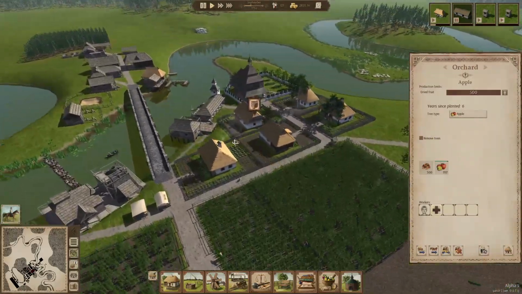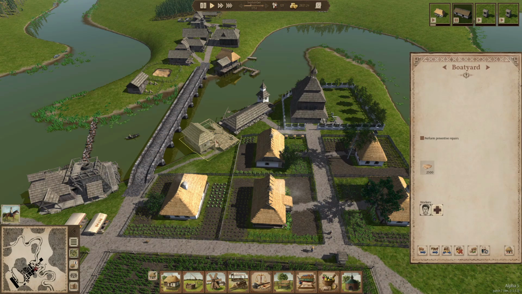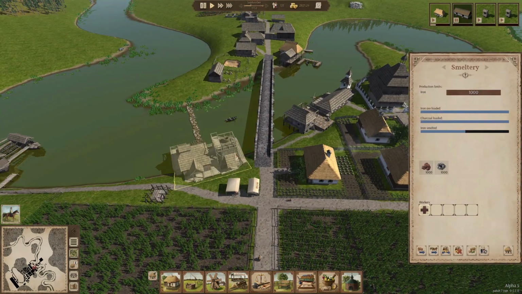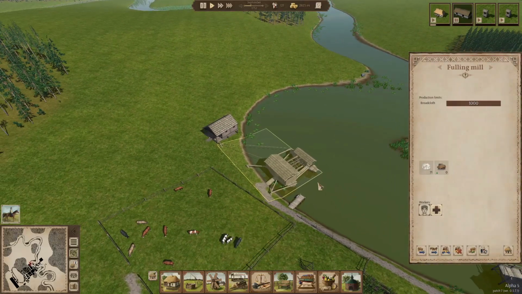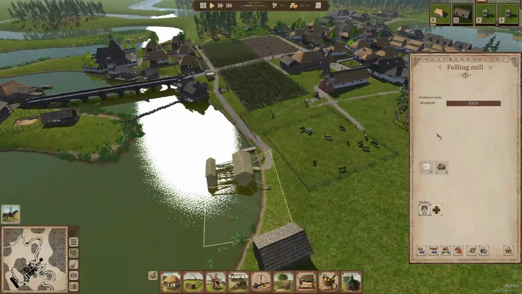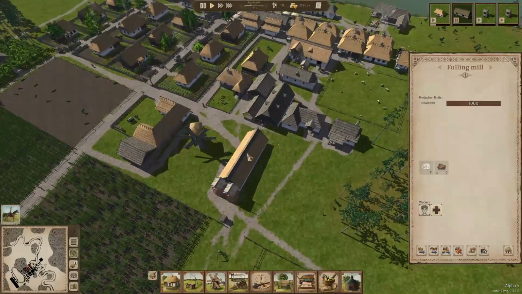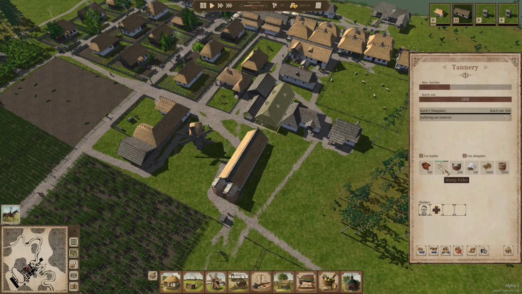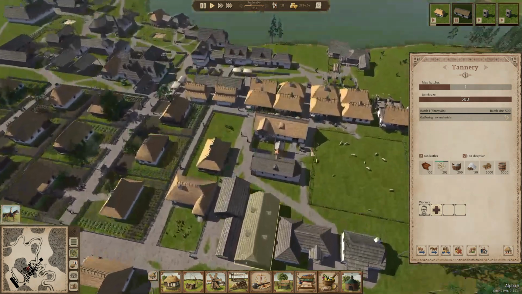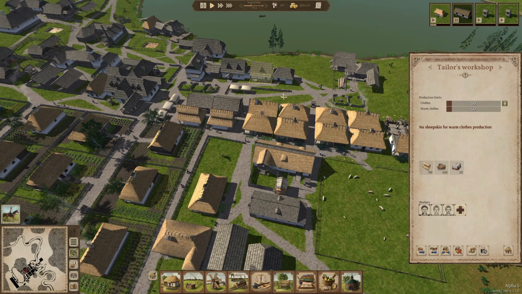And then the last but not least, we have our church district kind of mixed in with the trading dock, boatyard, and the smeltery. Whew! Oh wait, I missed the fulling mill. Like I said, this is just a ton of stuff. The fulling mill takes wool and they turn it into broadcloth, and then you need to take the extra sheep's hide that they have here and turn it into sheepskin. And then you take that with the broadcloth and you bring it over to the tailor, and then you make warm clothes, which is so difficult.